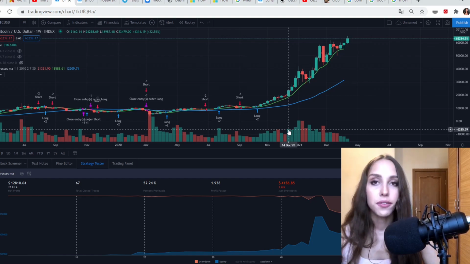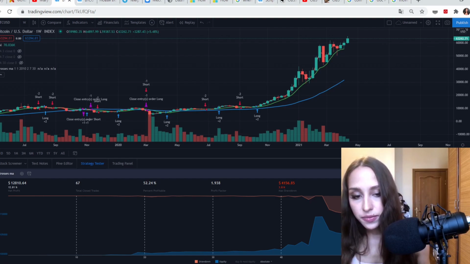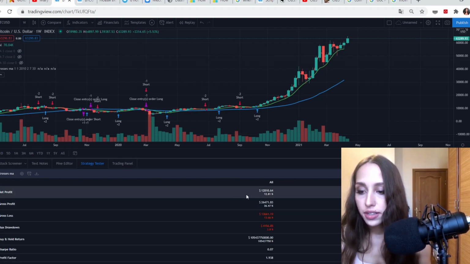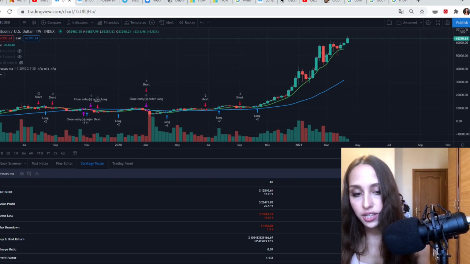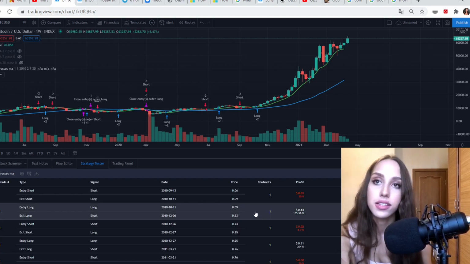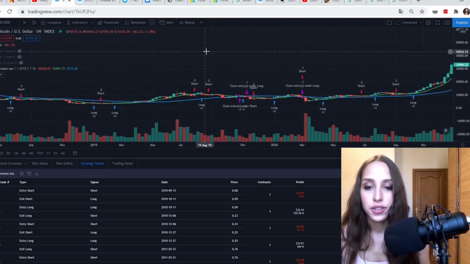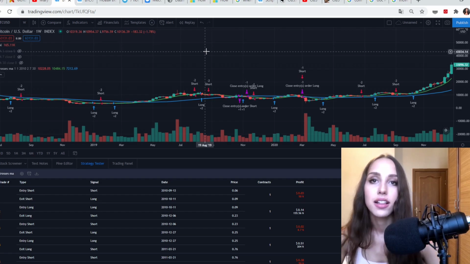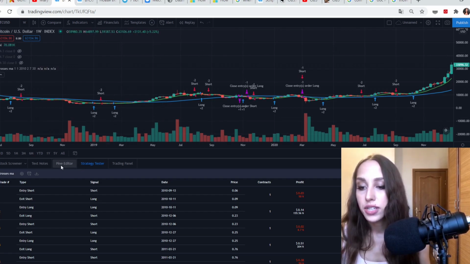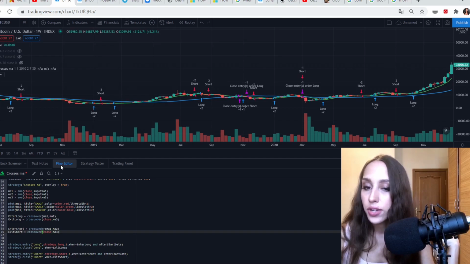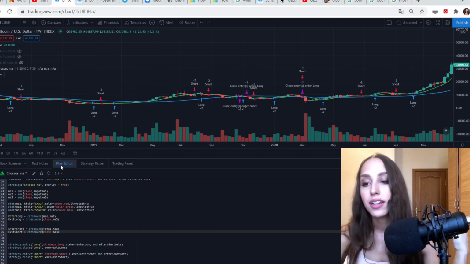Of course, you want to be careful with leverage and you don't want to use 100x. Never do that unless you want to lose all of your money. So if that's not what you want to do, then be careful. And here you can see performance, net profit, and other things. You can check it yourself, and of course you can see the list of trades. So if you don't want to go back and do this yourself and write it like in Excel or other stuff, you can basically do this with Pine Editor, and this is a really cool feature, and you can do this with any of your strategies.